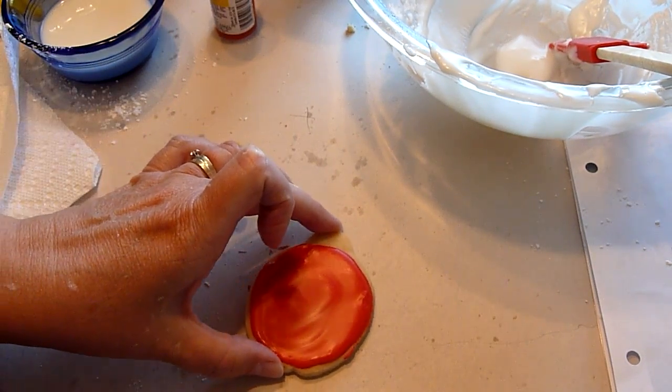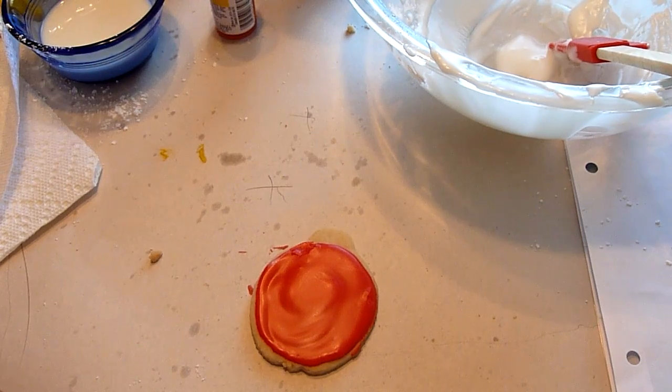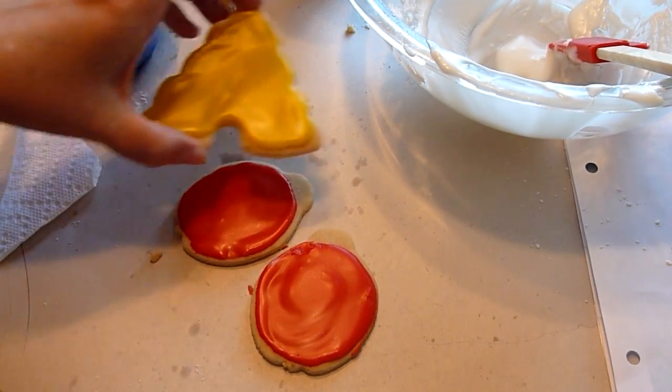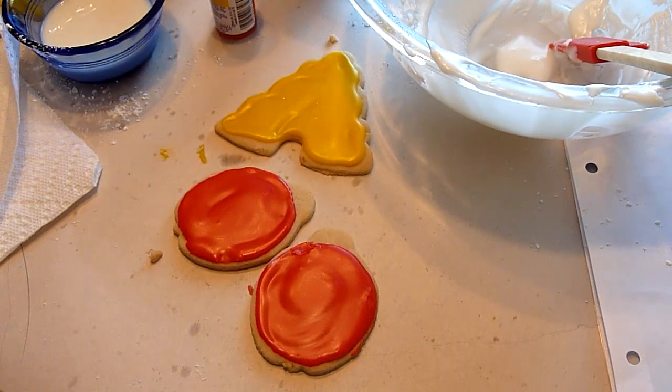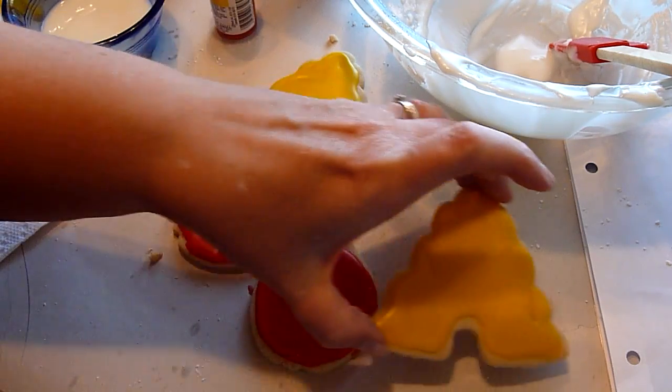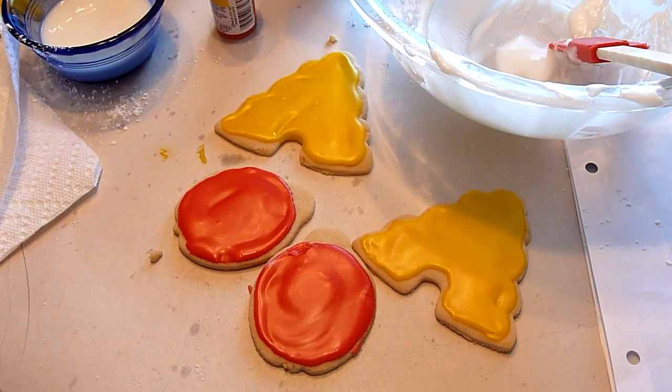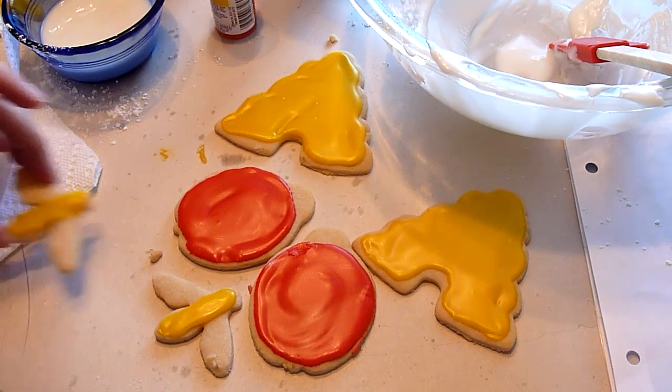These are ones I made earlier of the ladybugs. And where's the other one? That, because we're going to do the details for these. And let's get my two little buddies right here.